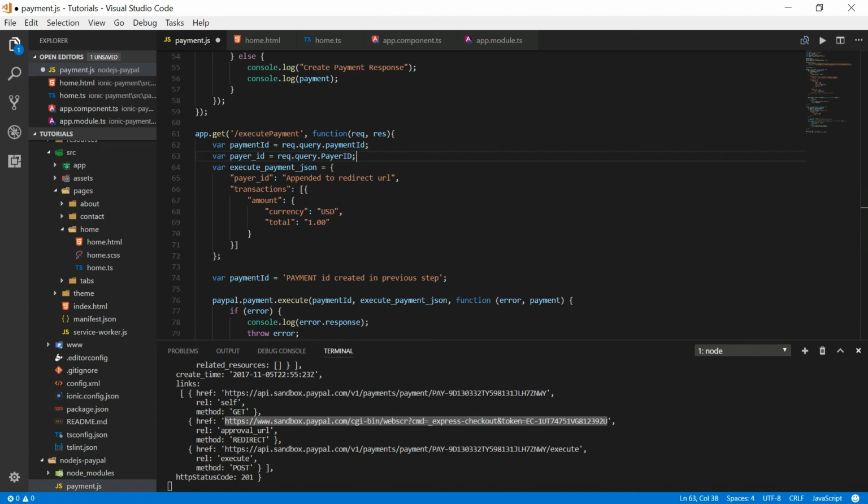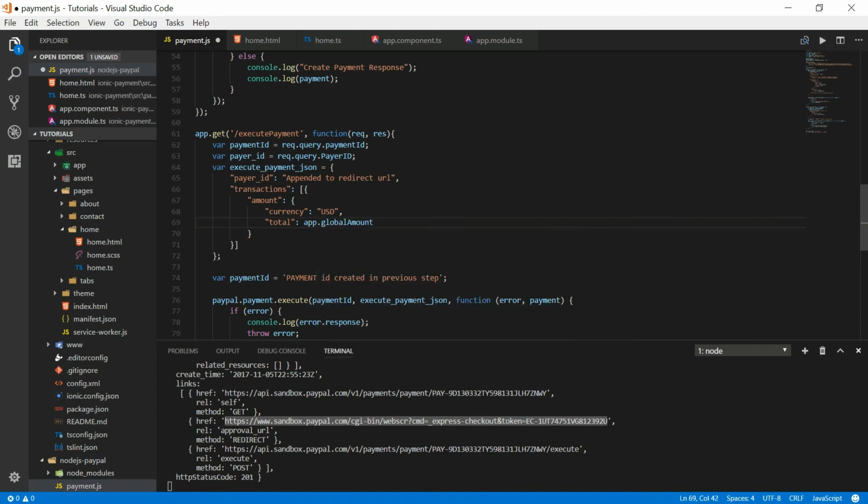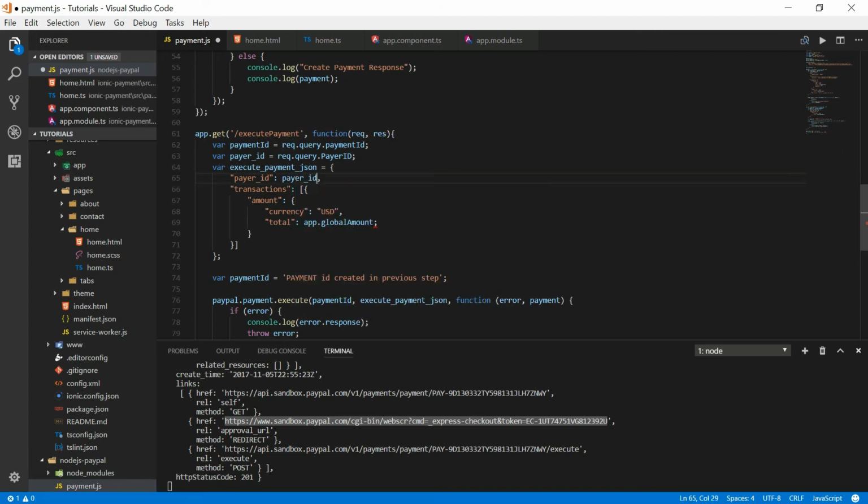So you just go ahead now, modify this with your global variable, which is your amount. Yes, and then paste this here, the payer ID, you put it here. There you go.